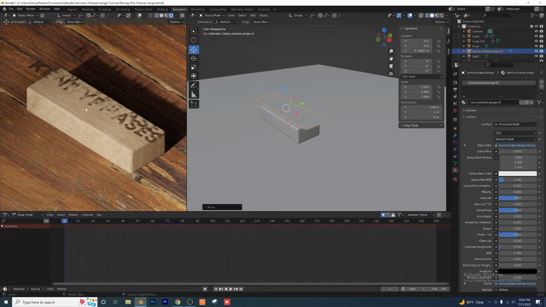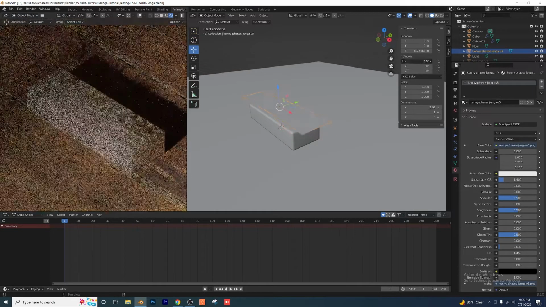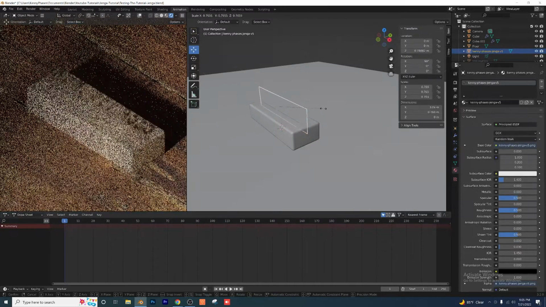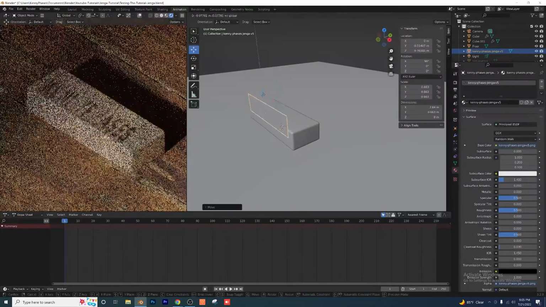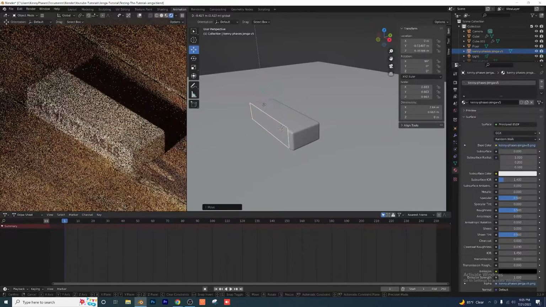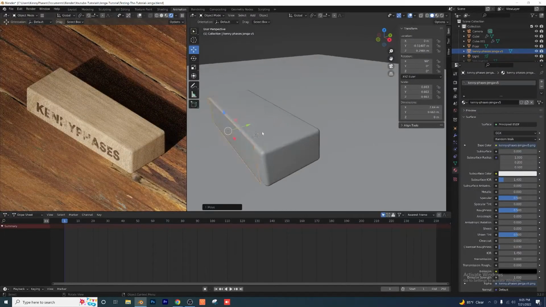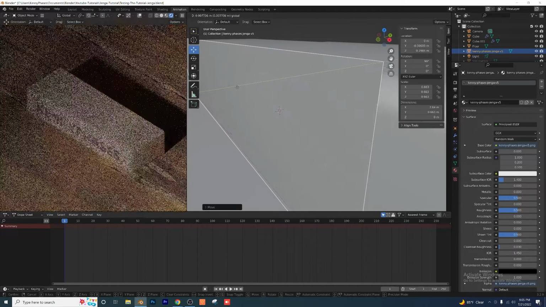Now we just need to position it to our liking. So I'm going to go ahead and start by rotating it on the x-axis by 90 degrees, just like that. And I'm going to scale it down a bit, and bring it right over to the edge here. We're just going to bring it right over to the edge, try to center it as best we can. That looks pretty good, and I'll get it even closer to the edge so it's almost barely touching, just like that.